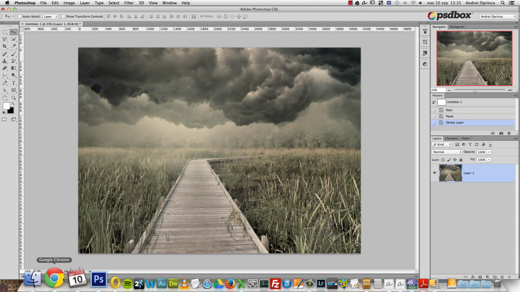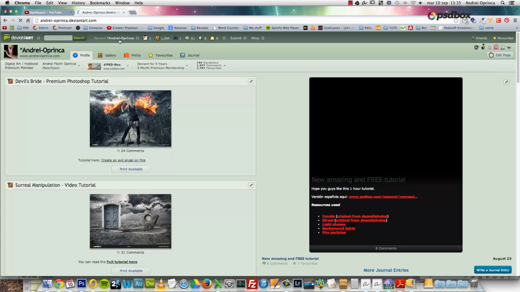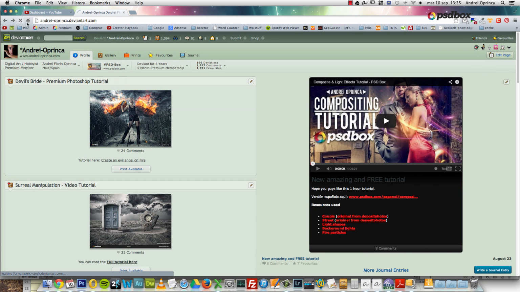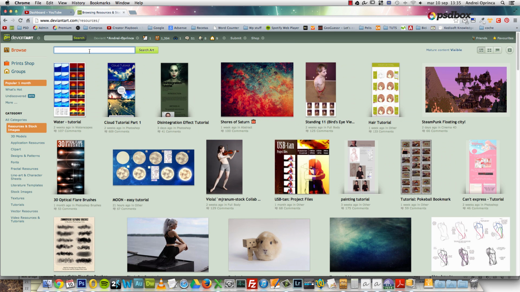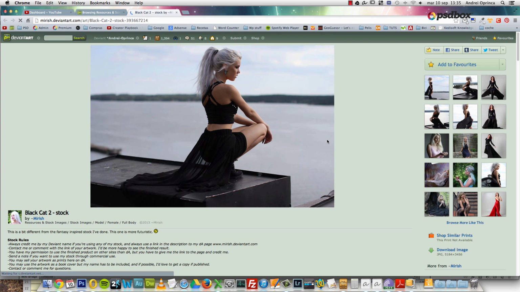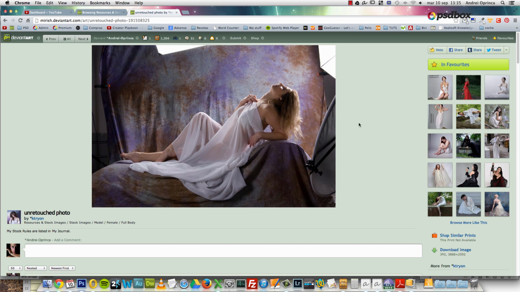And what you need next, another thing that will make things easier for you and save you a bit of time, is to search for PNG files, so cutout images. Let's go back, as I'm already on the stock images. So resources and stock, I'll go up one level, and from here you can start. For example, this one is a really good model. You could use it, I don't know, on top of a building or something, and just make some adjustments. This is another nice model that you can use.